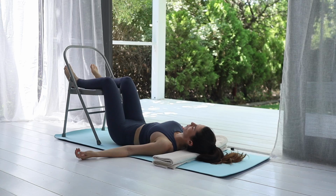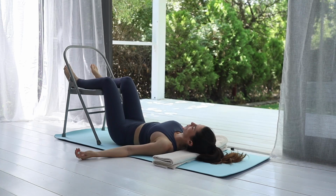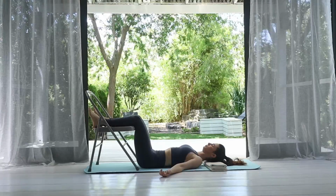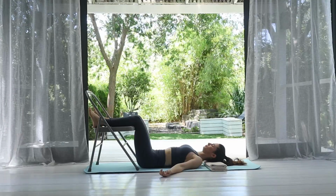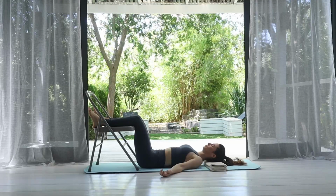Let go of any tension and allow your body to completely relax into the mat. Release any effort in your breath. Surrender to the stillness of Shavasana. Remain in this pose for 5 minutes, soaking the benefits of your practice.